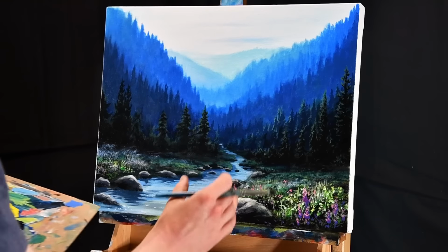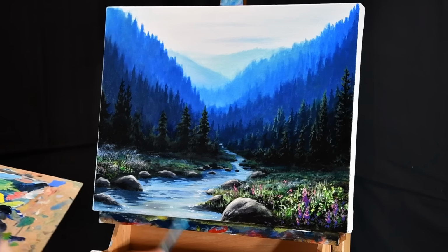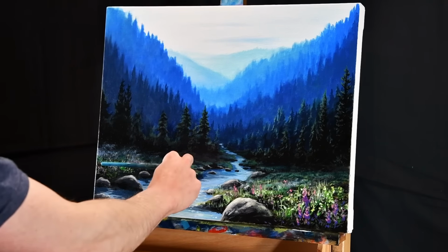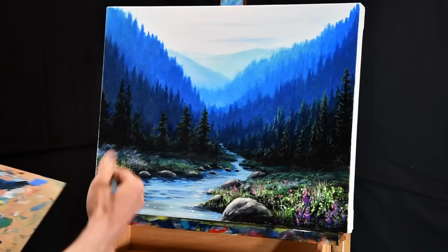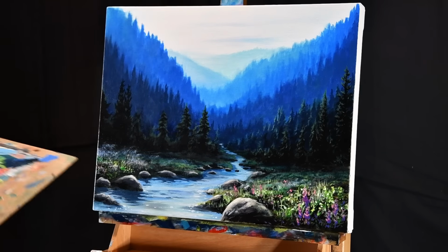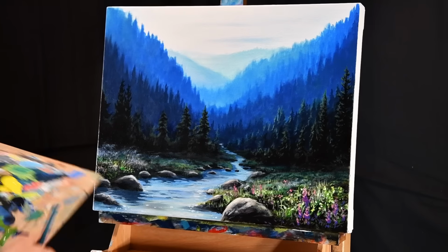All right, so we're getting to a point where I'm just about finished with the foreground. I like the detail that we've got going here. We kind of have an effect of a light source passing over this area and hitting this area. Well, if we've got this light source coming in, I want to show a source of light. And I know that's going to be somewhere up in the sky up here, but let's exaggerate that. Let's put something right over the top of this area.